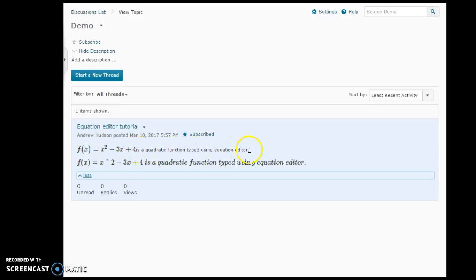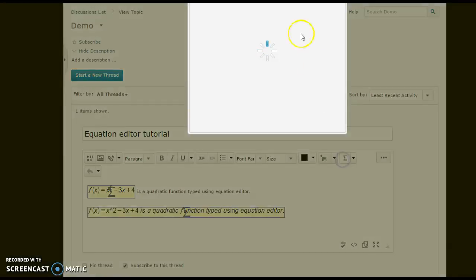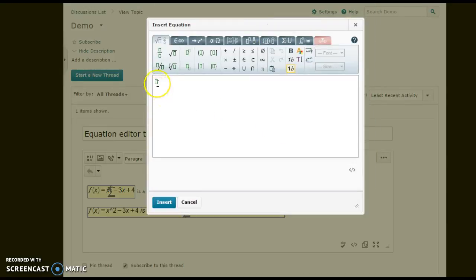So whenever we're dealing with an equation in equation editor, we should always leave the equation before typing our sentences. Sentences should never be typed when, let's go back in here and edit it, sentences should never be typed when we have this box open. This box is for math type only.